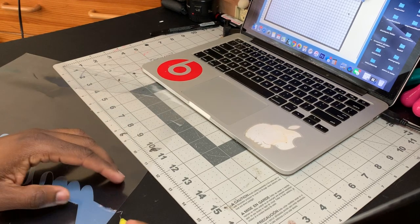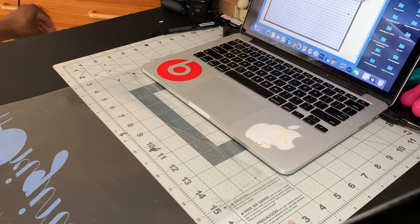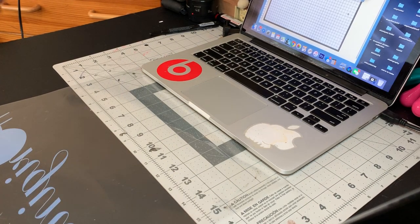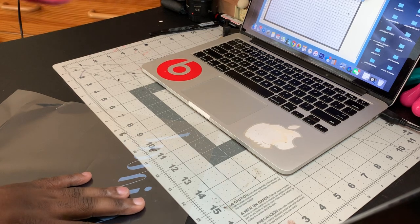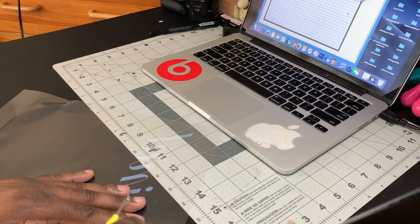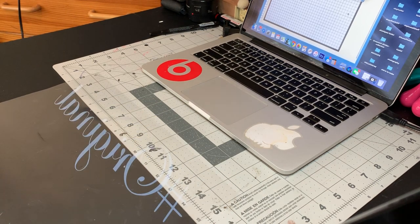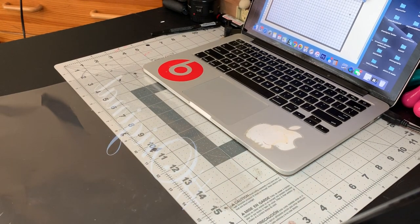Now that that's weeded, this adhesive from Stahls takes about 5 seconds for the initial press to get on a shirt, right? The heat that you set it on is 300 degrees. So what you gotta make sure is that your heat press is set to 300 degrees, or this is not gonna work. So, what I'm gonna do is make sure my heat press is set to what I tell you, 300 degrees.